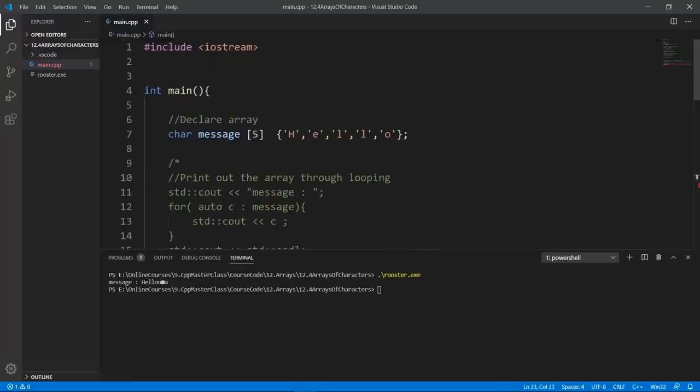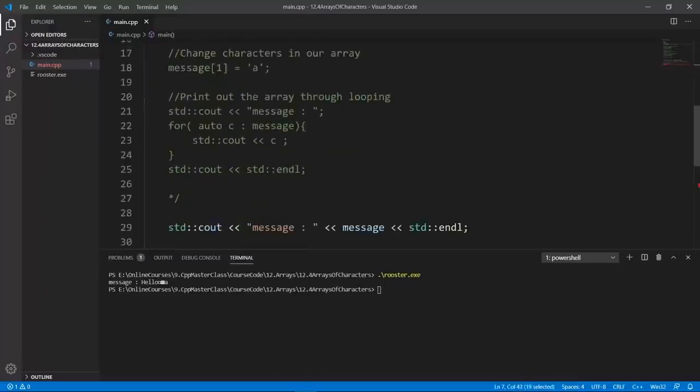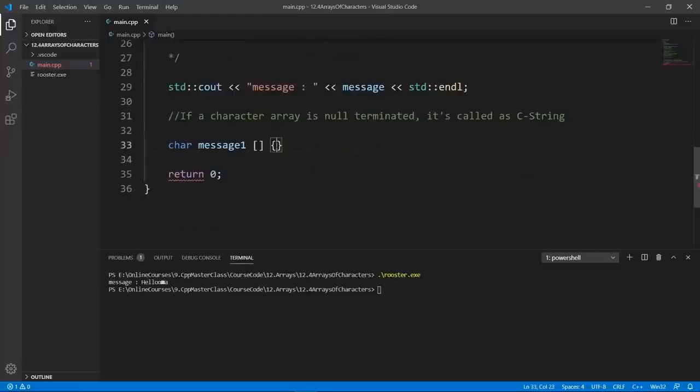Let's copy this because I don't want to type all these things here. So let's copy this and initialize this properly. Notice that we didn't specify the size, so the compiler is going to get the size from however many elements we put in here, and we're going to put in our null terminator here, and if we print this, this is going to work.